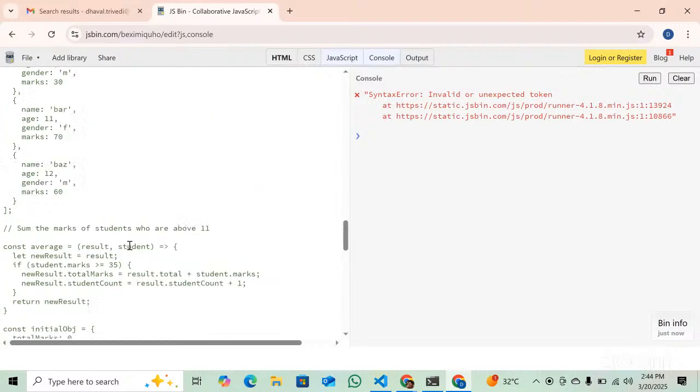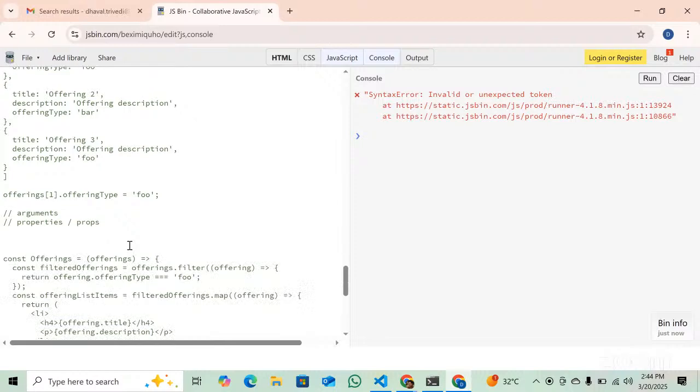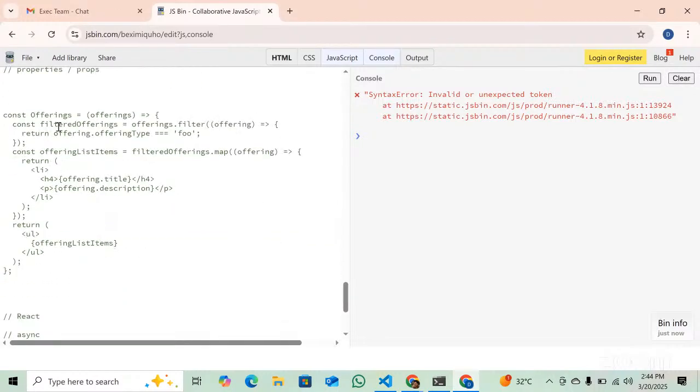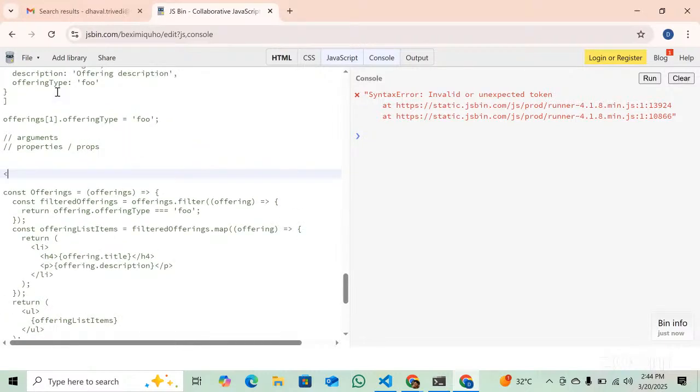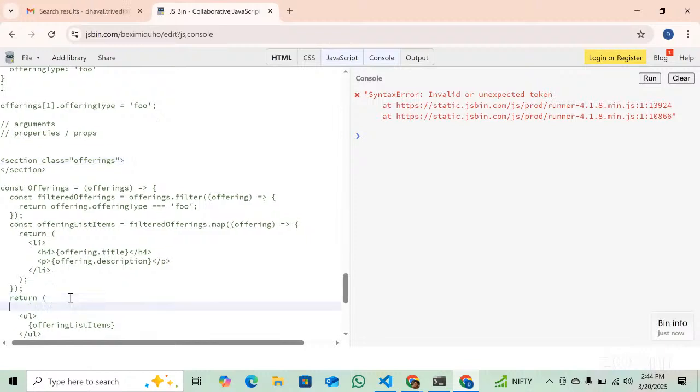So in some other component or inside body, we would have done like section class equal to offerings section. In fact, this should be also there within the offerings itself. So this would return a section like this.